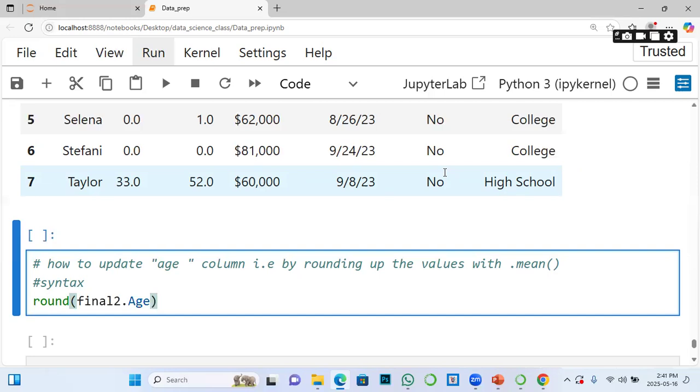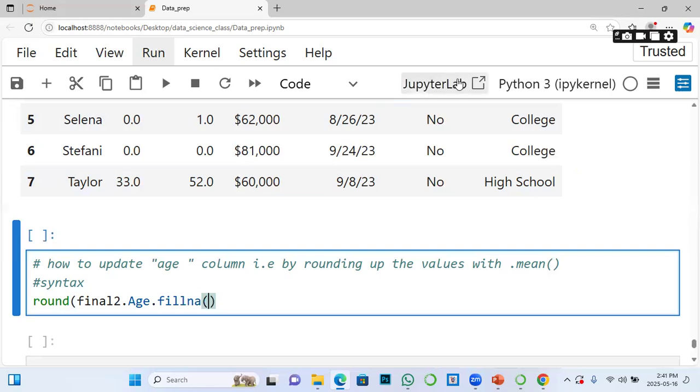Select age, then inside the bracket of the round, we call final 2 again, dot age. Okay, I'm calling it twice in this case.